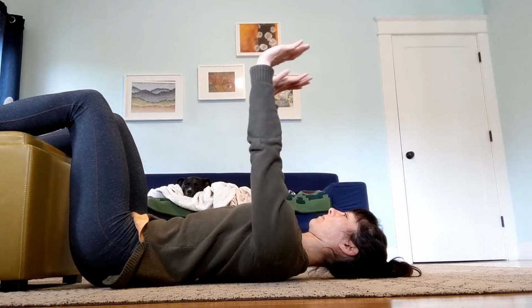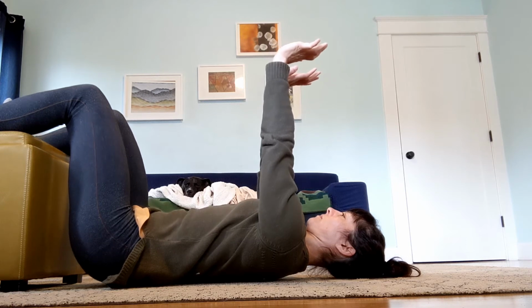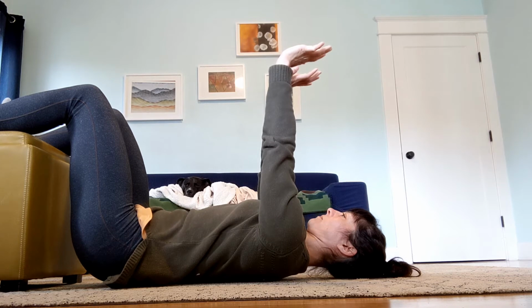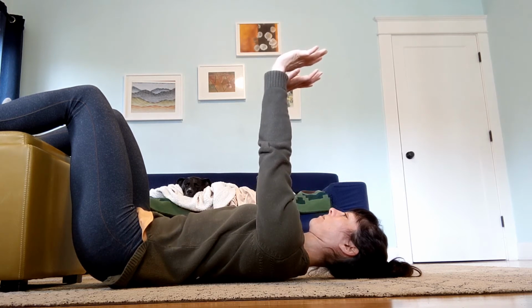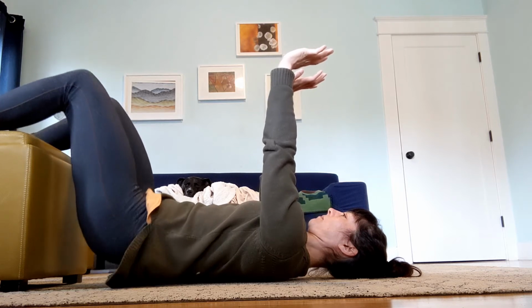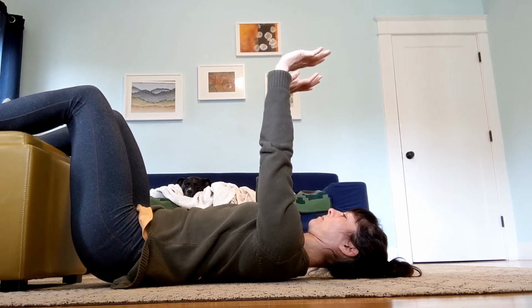For your next 5 final breaths, I want you to raise your arms over your shoulders and then protract your shoulder blades. Push them apart by pushing your palms toward the ceiling, and continue breathing in nice long breaths, continuing to try to lengthen the time between the exhales and the next inhales.